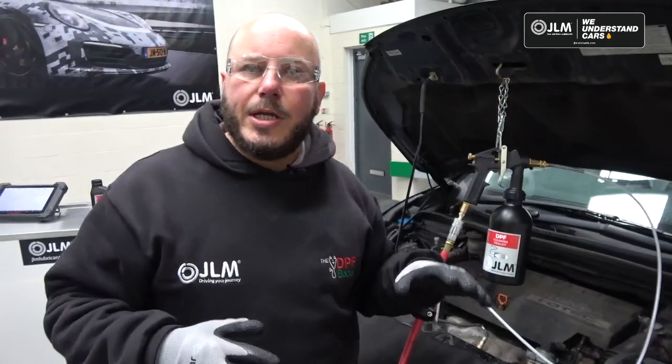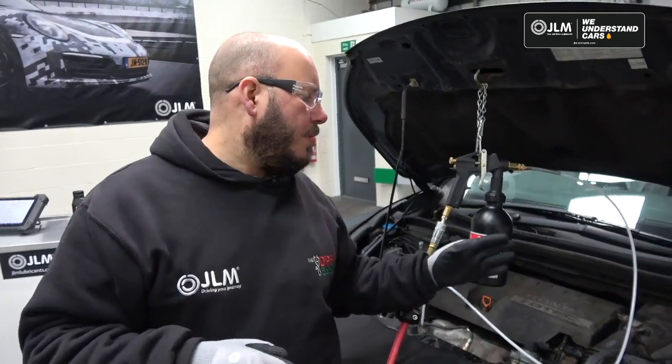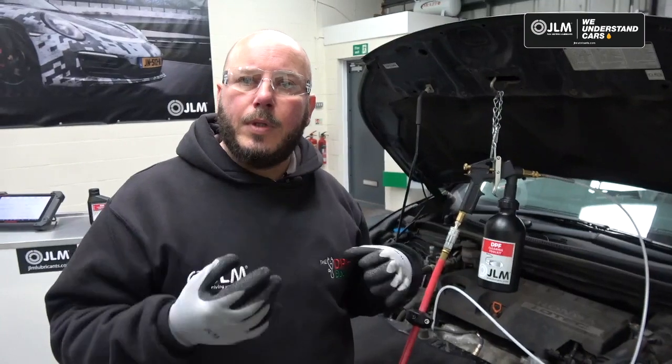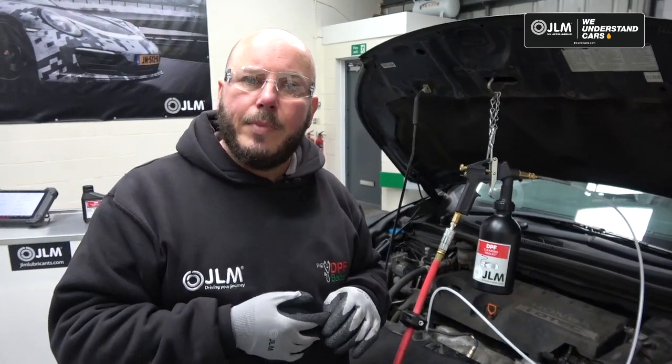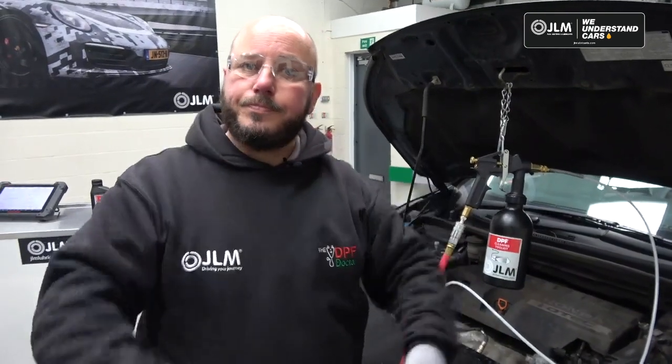So you'll notice that the engine is off. So we've done this with the engine stationary. We've pumped in the step 1, so we'll allow that to soak for 3 to 5 minutes, and then we'll come back and we'll do the next part of the process.